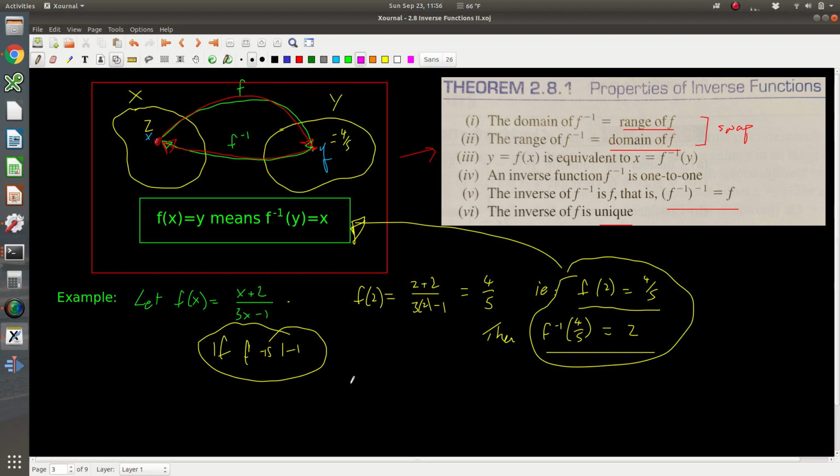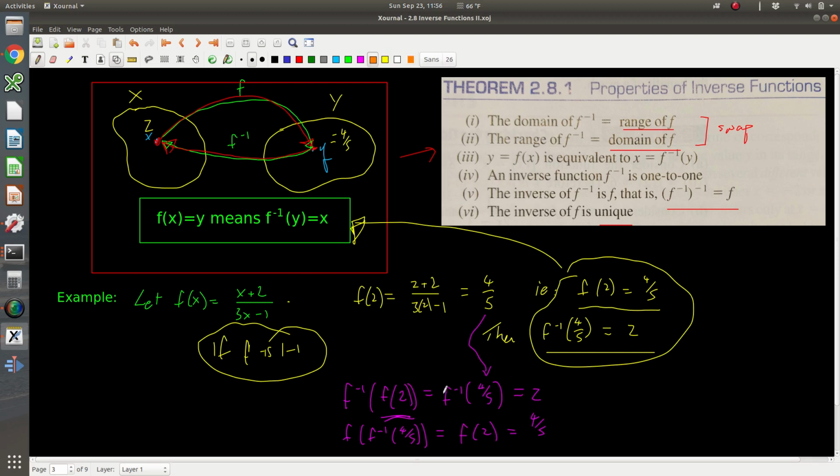Let's actually go further. Let's calculate the inverse of f of, let's say, 2 in this case. I know what f of 2 is. We just calculated it: f of 2 was 4/5. So I can just plug that in. This is the composition of functions, right? It's f inverse composed with f. So this becomes f inverse of 4/5, and f inverse of 4/5, we just said, was 2. I could do that the other way around. Let's take the composition of f with f inverse. In this case, I know f inverse of 4/5. That's the only point we've bothered working out here. So f inverse of 4/5, we said, was 2. F of 2 was 4/5. Okay, so we've gone around in a complete loop in both cases.